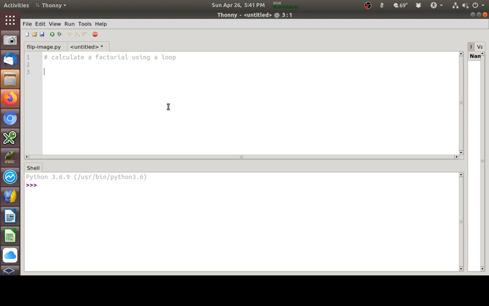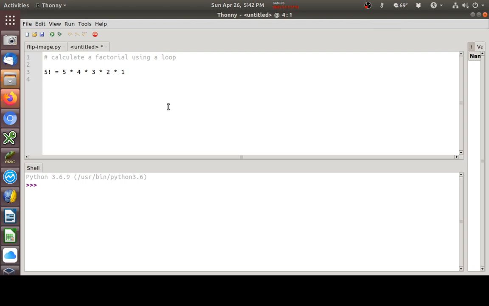factorials are written, if we wanted to write factorial of 5 in math, we would write it as 5 exclamation point. And the factorial of 5 is actually 5 times 4 times 3 times 2 times 1.